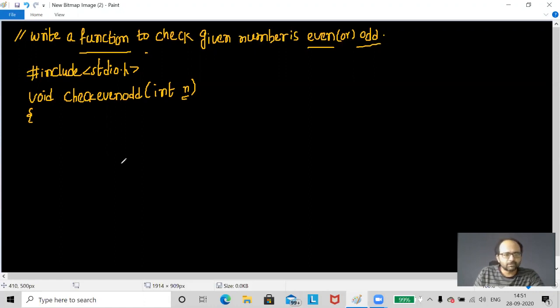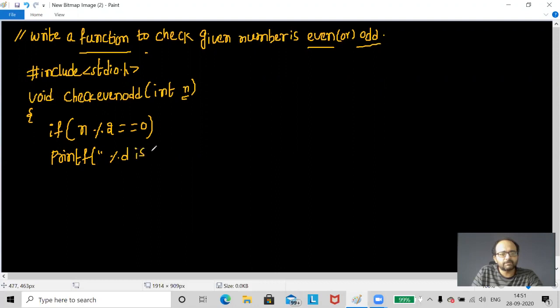In order to check whether the given value is even or odd, we can simply write: if n mod 2 double equal to 0, in this case we can say the given number n is even. So we can write printf %d is even.